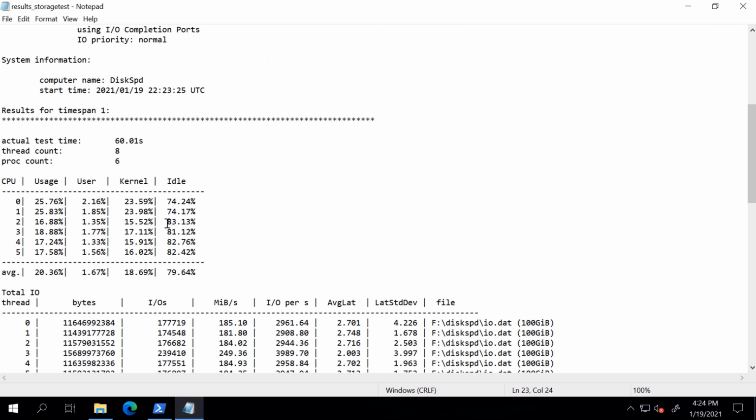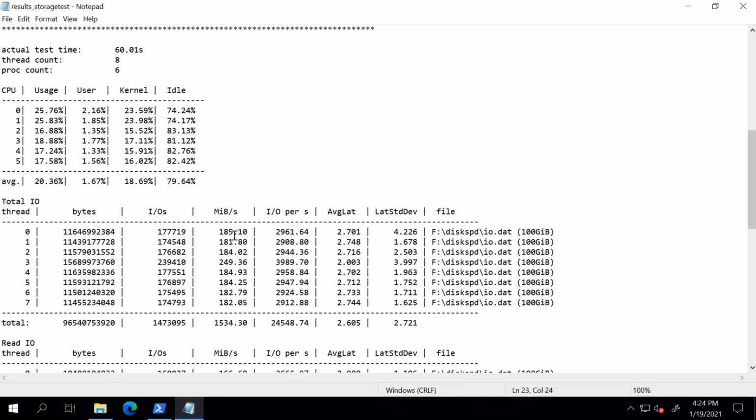It gives us an interesting readout here of the actual CPU consumption. You'll notice that our average CPU consumption was anywhere from 16 to 25%. Our kernel time is where in Windows you can actually see this amount of activity really starting to ramp up. The kernel layer is what handles a lot of I/O activity, and you'll notice that is what's really elevated there. We can then go to our individual threads on the 8 cores here, and we can take a look at the IOs, the bytes read and written, megabytes per second. You can see it's fairly evenly distributed here.